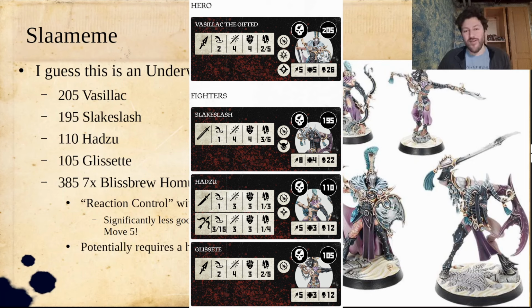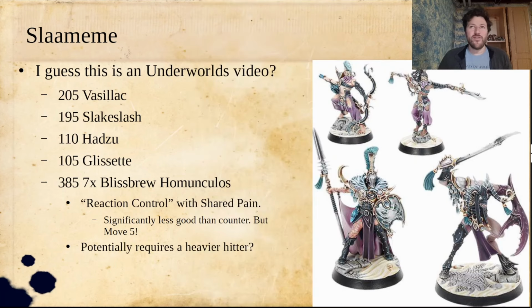Hadzu is also much better than what you can get archers at this current points cost. Hadzu is a very reasonable archer. The closest competing one does the same amount of damage as him, but for 25 more points. So Hadzu is pretty reasonable. Everything in this warband is pretty reasonable. The question is, can you source 7 homunculi? That's going to be tough. You'll probably need to go on Etsy and find some sort of replacement.